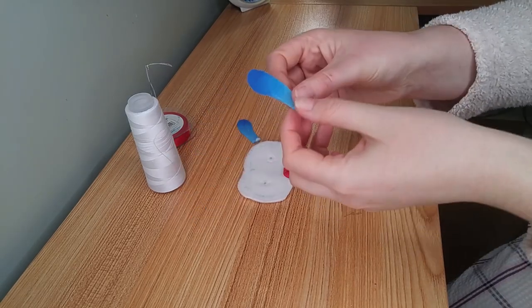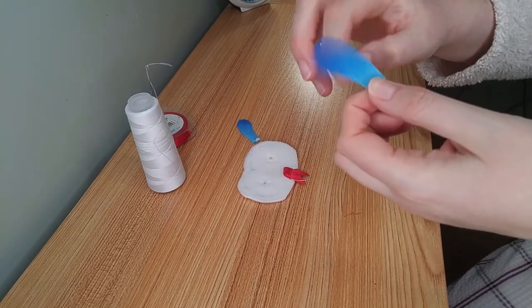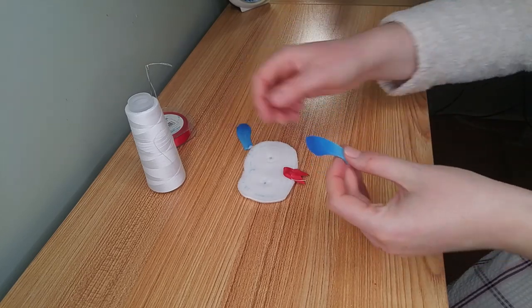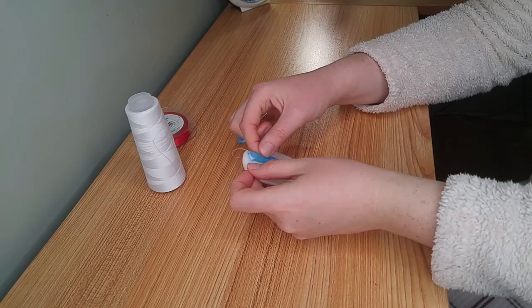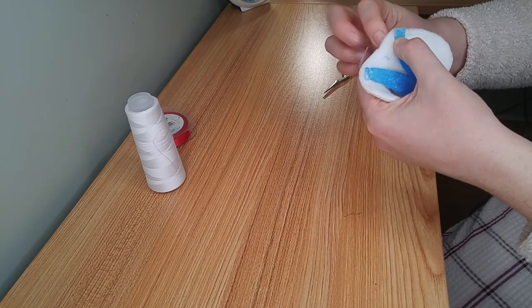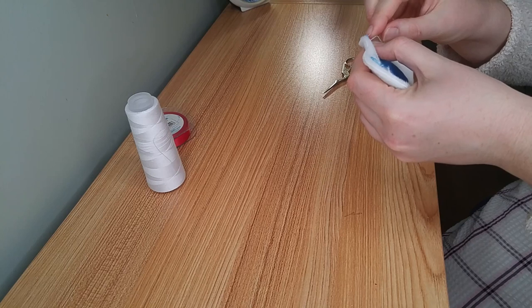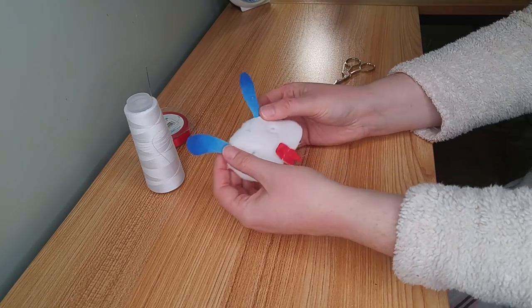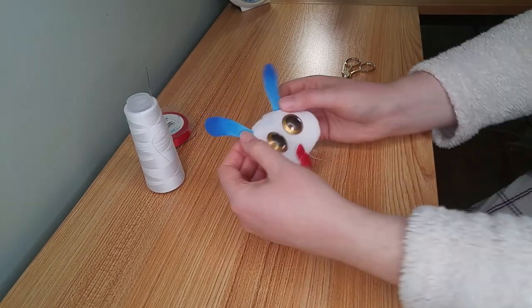When I set the paint with my iron, I melted the fleece a little. But I think it looks good because it's more flat and has a crisp look to it. Now attach the horns on both sides of the face. And now you put the beak on.